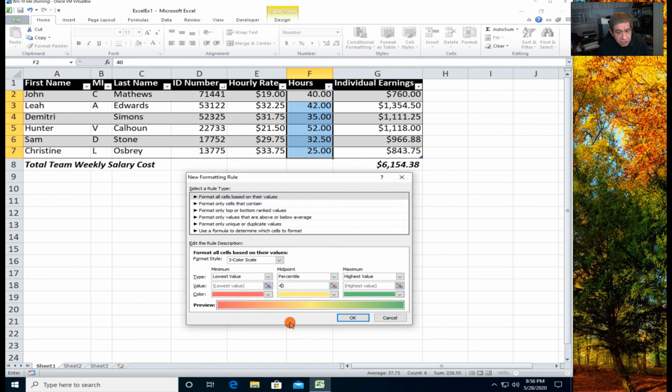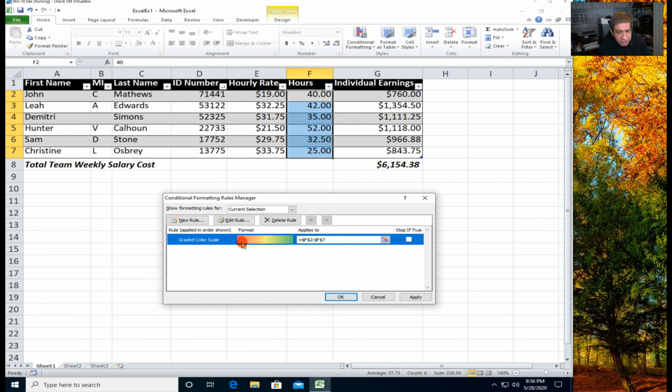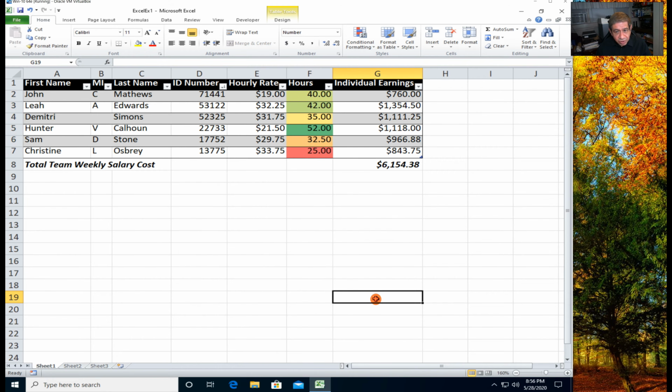Let's see what it does when I say OK. I'm just going to take all the defaults on everything else. It's going to create a scale that goes from red to green, and it's going to have orange, and sort of greenish yellow in the middle. It's going to apply to my range. This is the way the range is designated, standard Excel. And I'm just going to say apply. And right there, you can see what it did. So depending on the number in relation to the 40 median, it assigned a color to it. So it made the low number red and the high number green. I could have changed that in the options, but I just let it default to that.